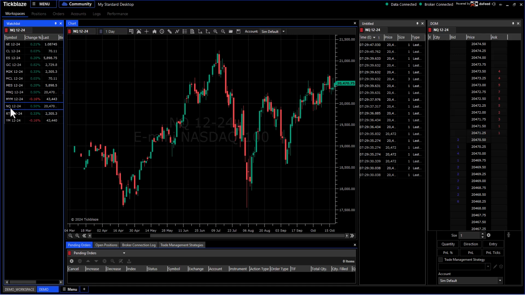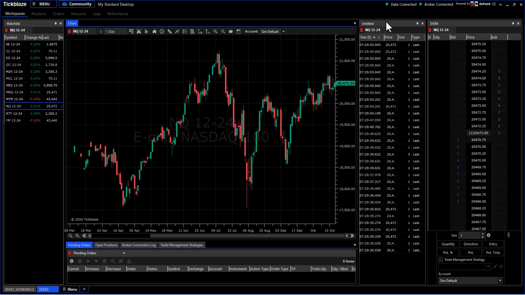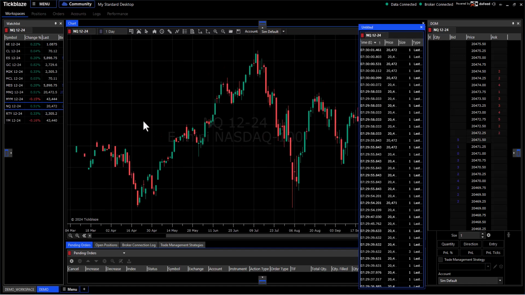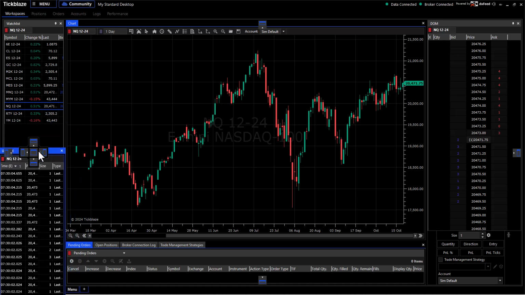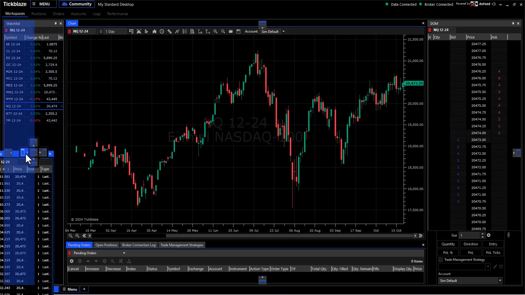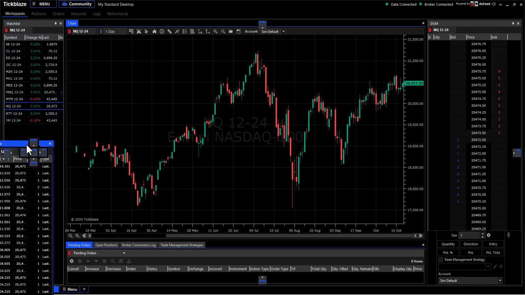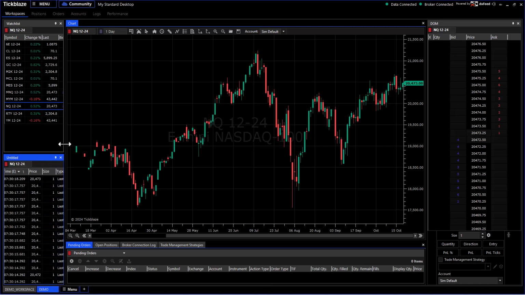Now, what's nice about the docked workspace is that it's modular. And what does that mean? Well, a modular workspace means that you can drag and drop things where you want to be using them. Let's say I want to move the time and sales down below. I could just hover it over wherever I choose. If I put it in the middle, it's going to create multiple tabs. If I put it on the side, it's going to create different tabs on the side or above. So if I want to put the time and sales below the watch list, there you go, right? And this allows me to make the layout the way I want to see it.